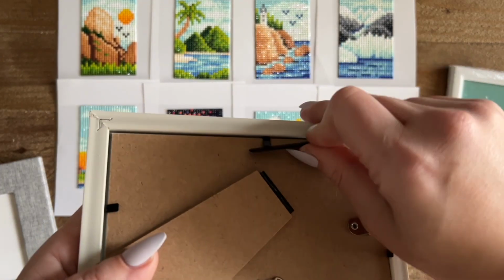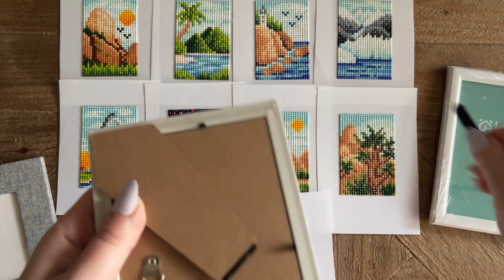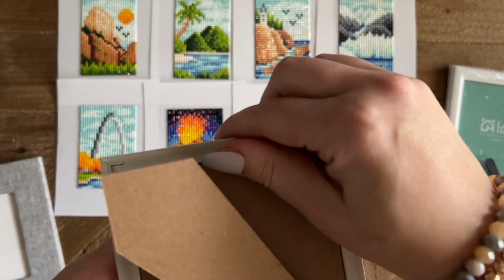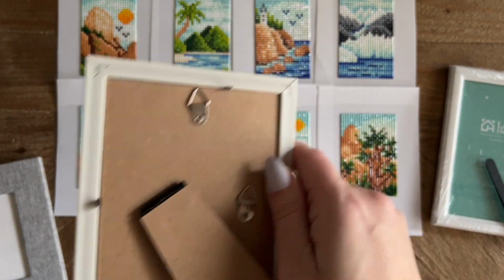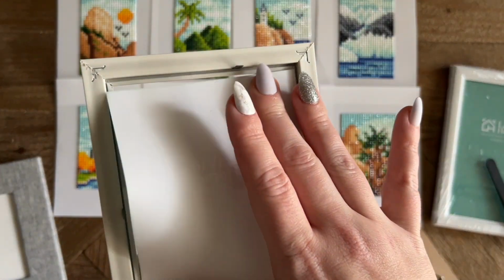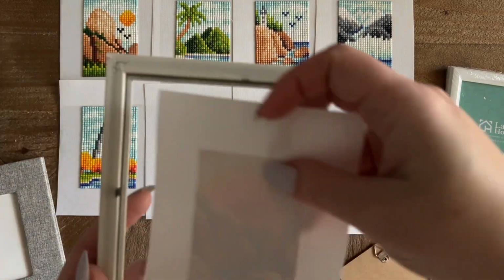You can hang it on the wall. Like, this would actually be something you could totally get a bunch of these basic white frames and then do a gallery wall. Would that be a fun thing? Get them all the same and have a gallery wall, especially with the landscapes. I feel like that fits as far as a home decor thing goes. That would fit really well.